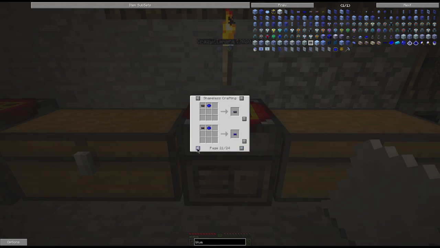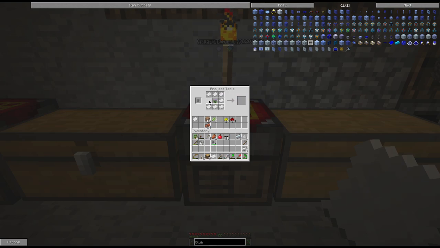Let's see, what am I making? Wire mill would be nice. But what do I need for a wire mill? Four brass plates.